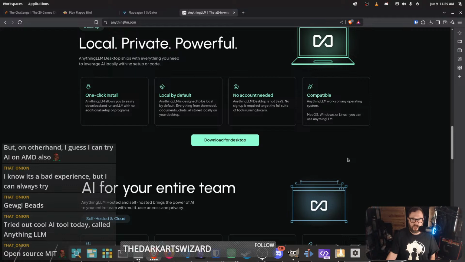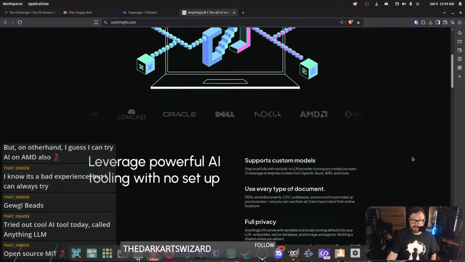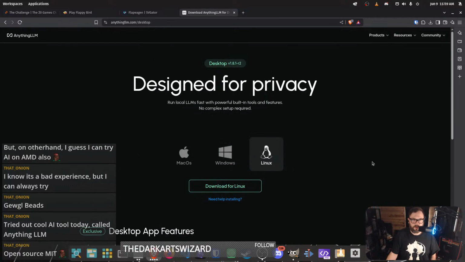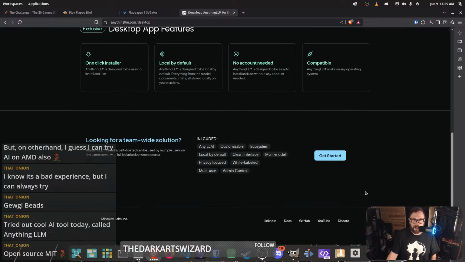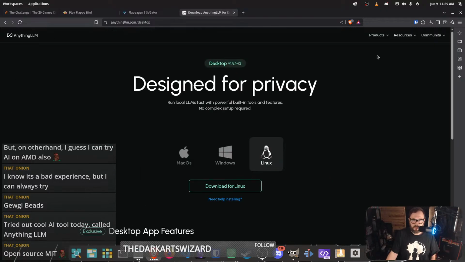Local, private, and powerful. When they say desktop, who do you support for desktop? Of course they have a team-wide solution. I wouldn't blame them. This is interesting. What are they going to give me for Linux? An installer script? Now I'm off the rails.